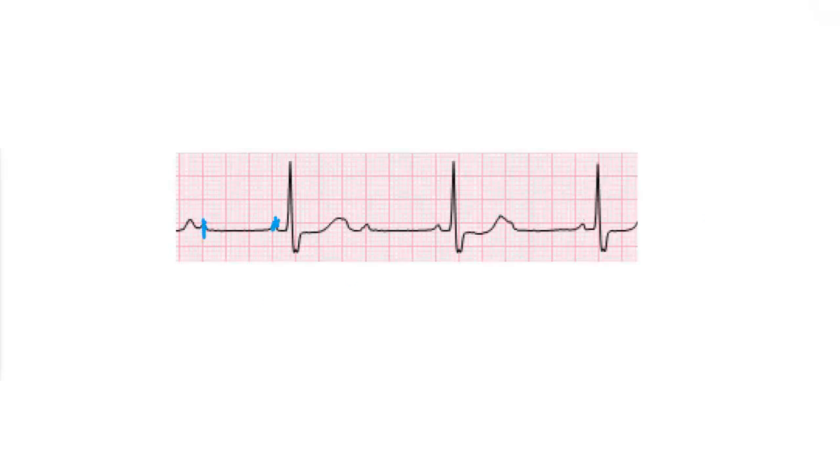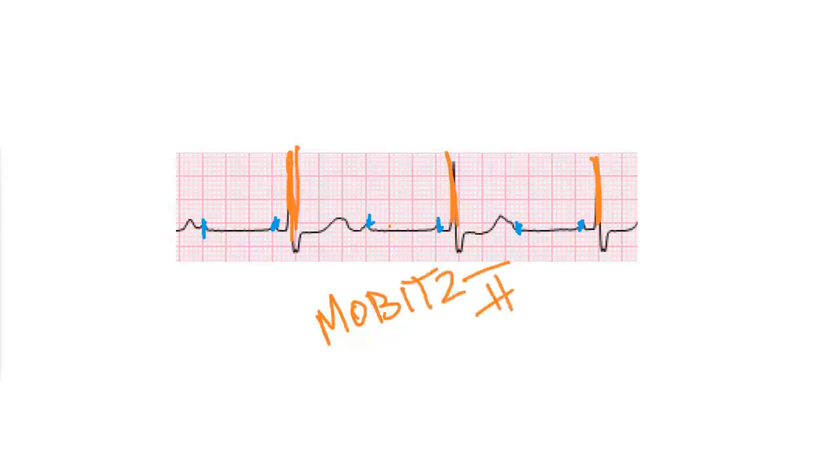And then the last example we have here, you can see that we have the P waves, and then we have the QRS. So you can see that here the PR interval is not changing, but not after every P wave do we get a depolarization. Okay, so this is an example of a Mobitz 2 heart block. So here in this example, after every 2 P waves we get 1 QRS. 2 P waves, 1 QRS.